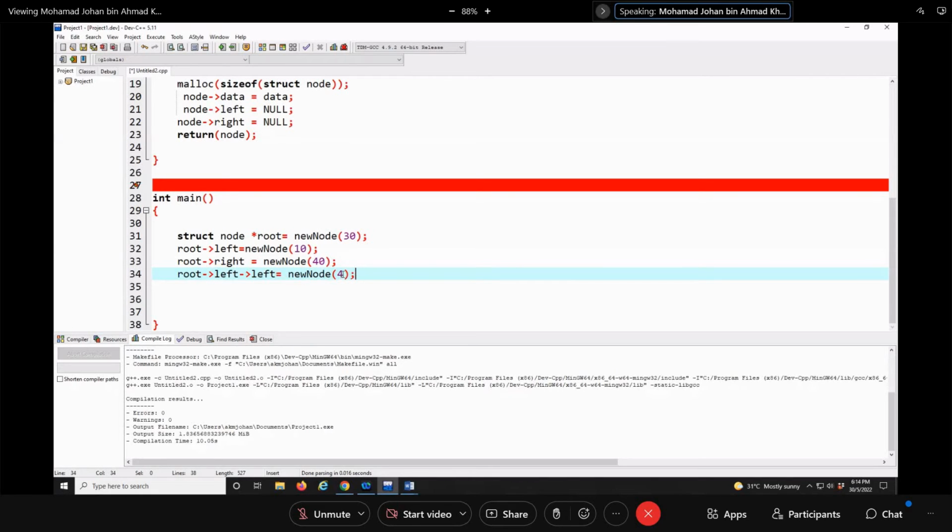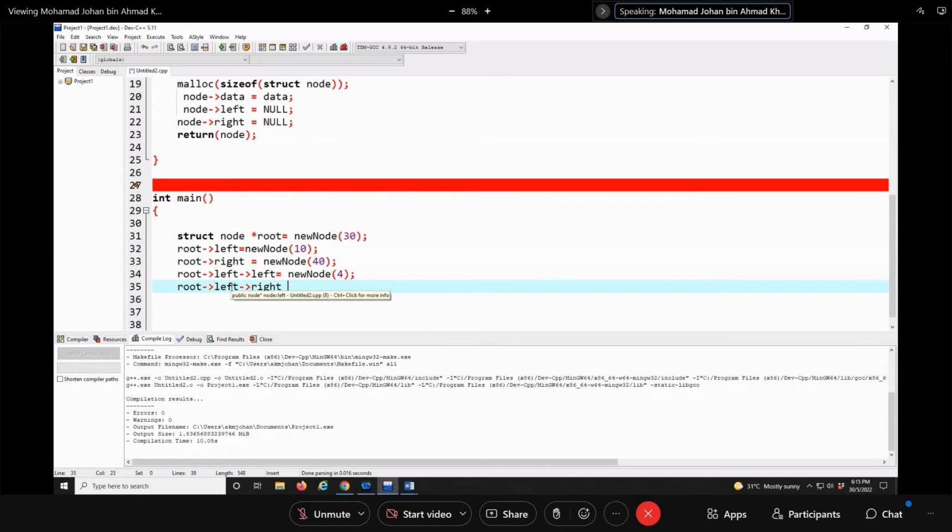Guys, is it okay? Who has a question? Please ask me. Okay, Dayang, what does this point to? New node. Root, left, right. So root left points to the new node. Earlier I did root left and it pointed to null. Now root left points to the new node. So root, left, right, what does it point to? Null. And if root left points to what? 4. Correct, very good. You understand now, right?